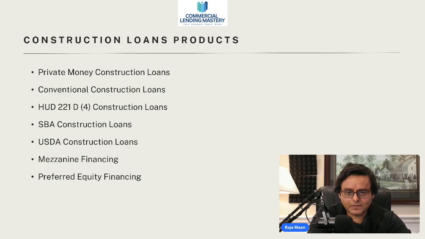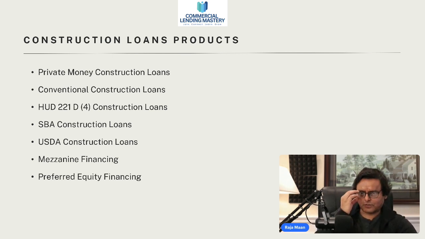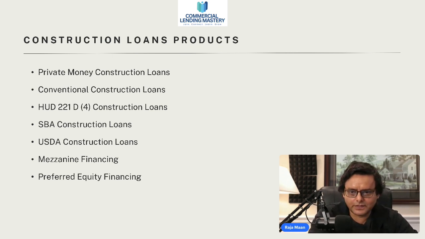SBA construction loans are for owner-user properties. SBA can be 7(a) or 504, depending on the loan size. Under 504 we can go up to $25 million, and under SBA 7(a) we can go up to $5 million, so it depends on the size of the deal. But usually we focus on SBA 504. The main requirement, and there are many other requirements as well, is that the property should be at least 50% owner-user. You cannot just rent out the property. You can't build a retail plaza and ask for SBA. Some other conditions apply as well.